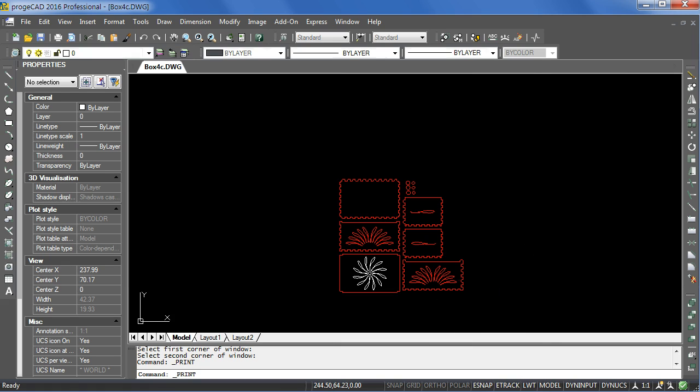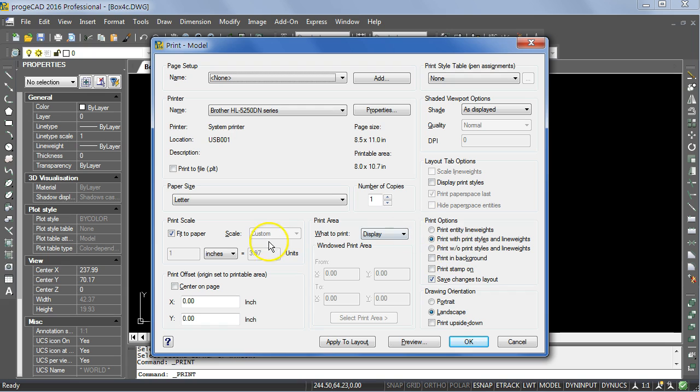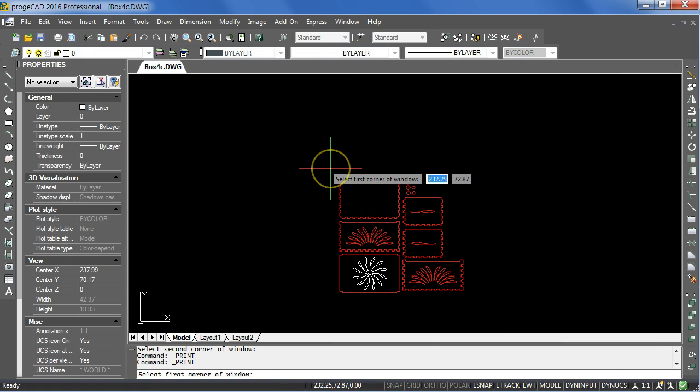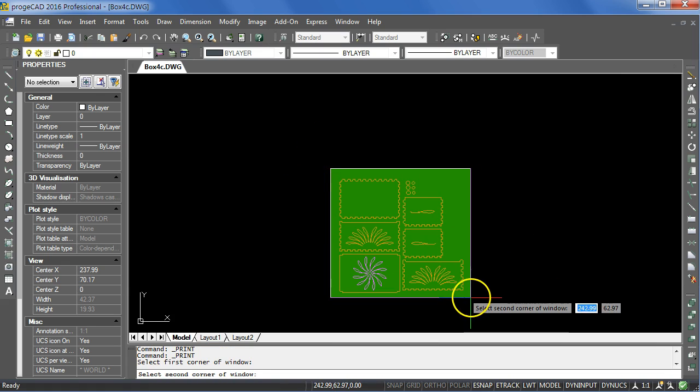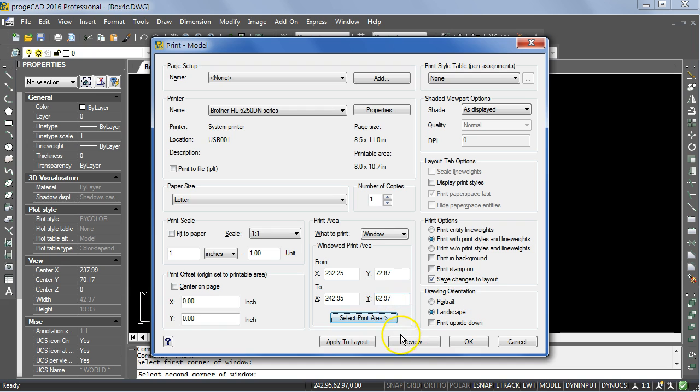So hit Control P, that will bring up the print window, and then unclick Fit to Paper right here, then set the scale to 1:1. Then it says what to print. Click Window, Display, change that to Window. Now click Select Print Area. Now it wants to know what you want to print, and I'm going to just put this on the print. That's my window. So I click once, and I click in the bottom right corner. And finally I click Preview.